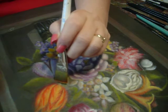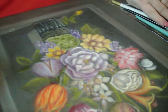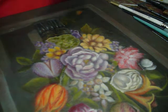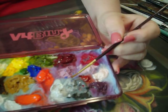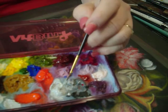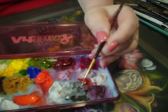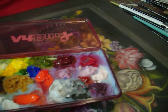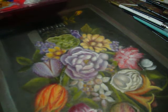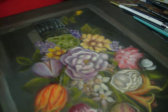So I've traced on my little caterpillar. I'm putting on extender, and our information does tell us to do about a value 4 or 5. So this is a 6 and this is a 3, so I'm going to mix between the two. I'm going to take mostly the 6 and then just a little bit of the 3 to kind of bring it back down a little. And I'm just going to brush mix those on my little round brush, and just add and subtract the light and the dark until you get the value that you like.